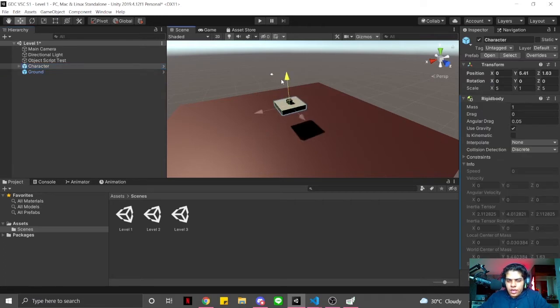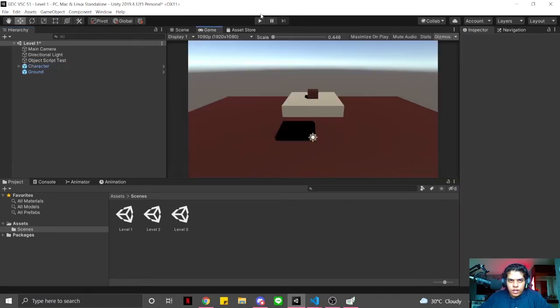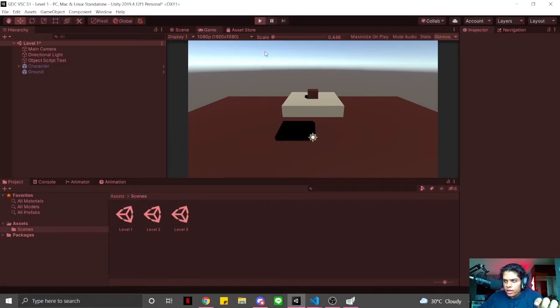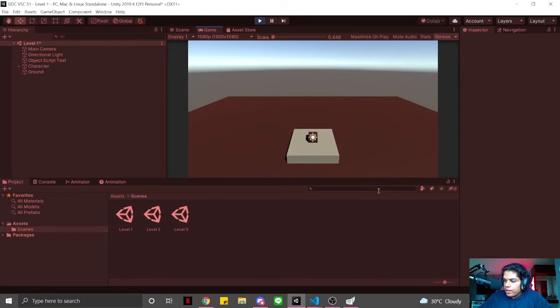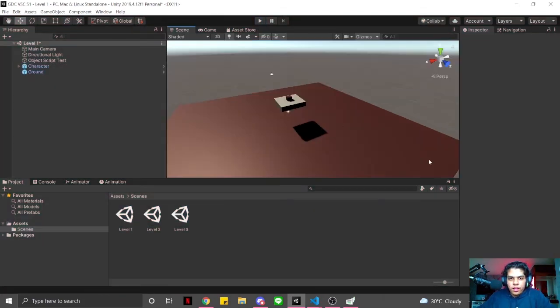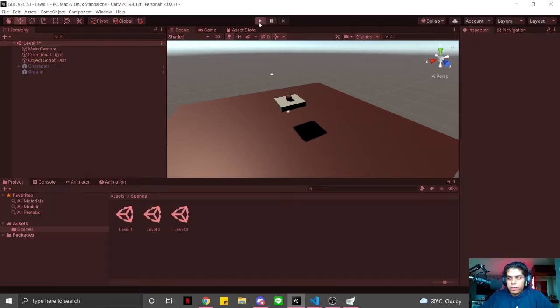So if I play this, you can see that, right? It has physics. You saw that thing repel from the ground. It bounced off. And that's happening because of the rigid body, right? So actually, let's just keep on playing the game. I'll just show you the physics itself. So let's just play it.